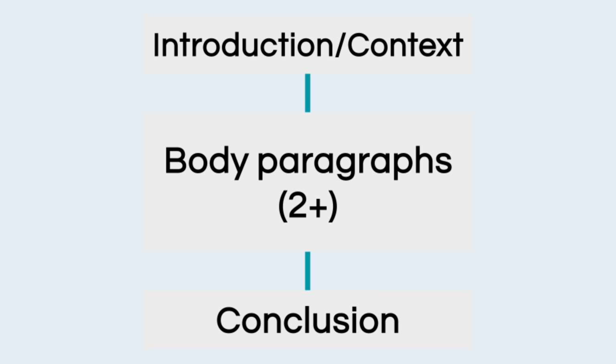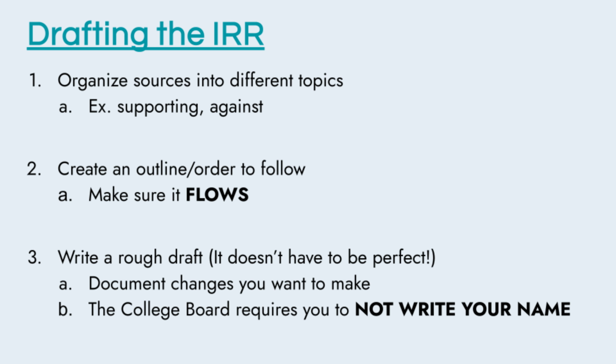Next, your body paragraph should convey the differing perspectives from the lens of the issue you are researching. Finally, for your conclusion, you have to reassess all the major points discussed throughout the paper and direct readers with the call to action. You first want to organize your sources into certain subtopics based on your findings. After organizing your sources, find the best order of going through these topics.